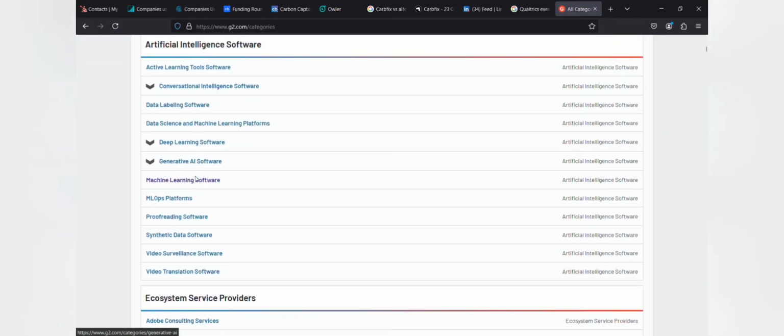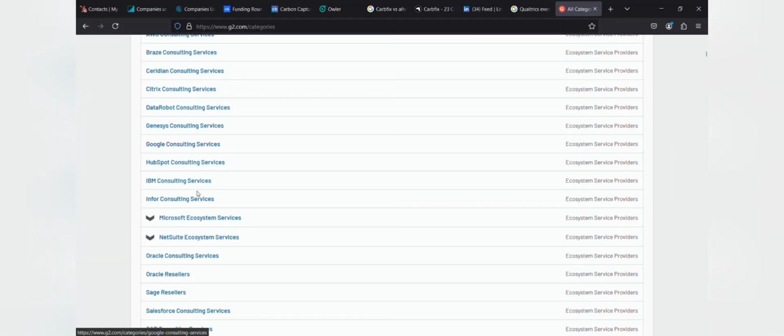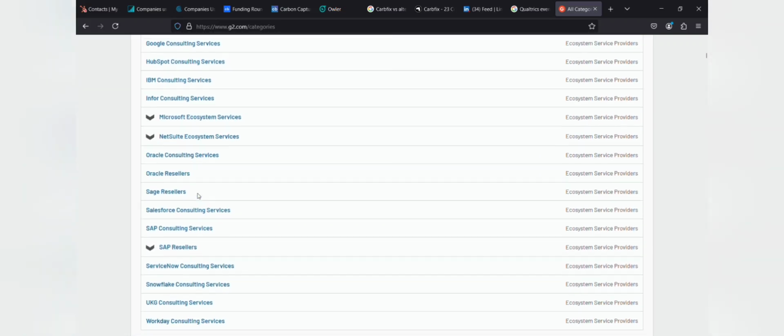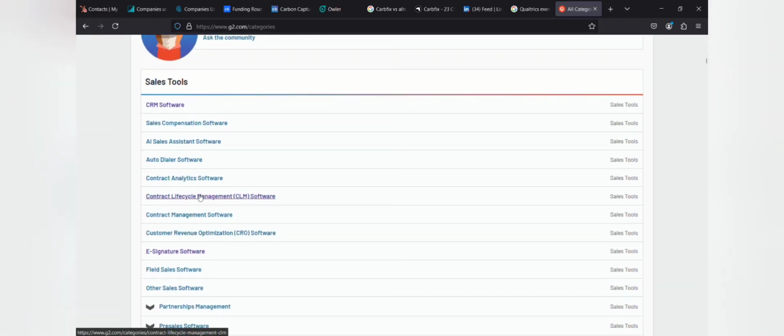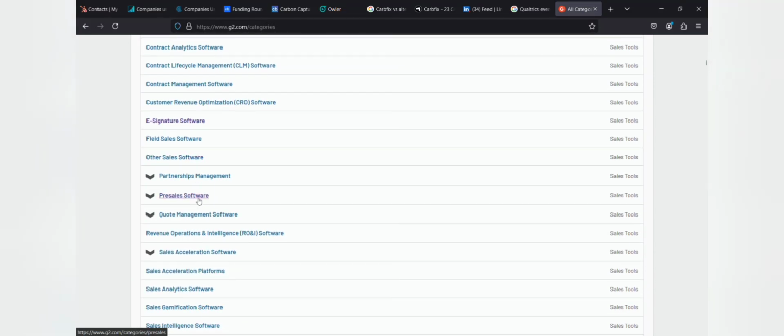You can go one by one and check which type of software you would like to target. Try to avoid any kind of NGOs, non-government organizations or government organizations, non-profit organizations. Try to avoid these kinds of organizations. Apart from that, you can target almost all of them.